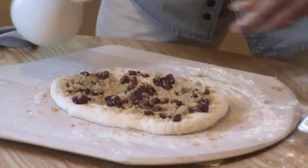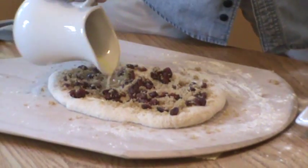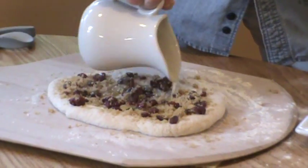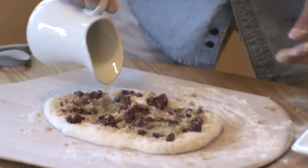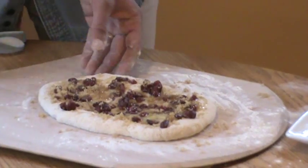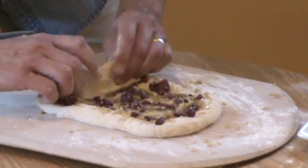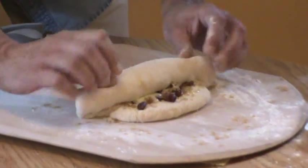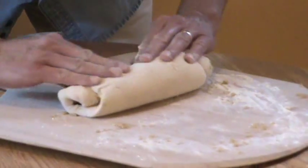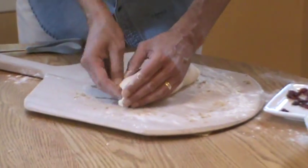And this is a little melted butter. A couple tablespoons maybe is all you need. And this is about a 1-pound loaf. Some of it is going to leak out on this board, and that's really okay. But what I'm going to do now is roll it up, and as I do that, I'm going to stretch it. If I want, and some of that's going to fall out, that's okay. I'm actually going to say this is done.